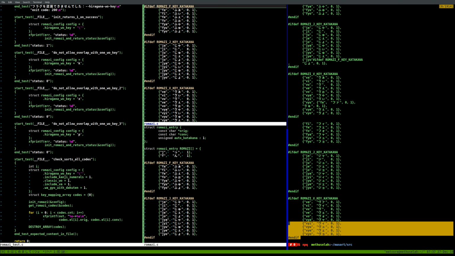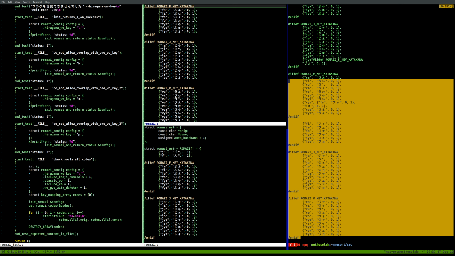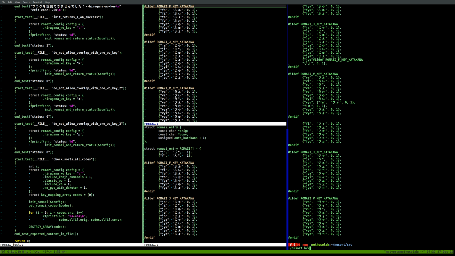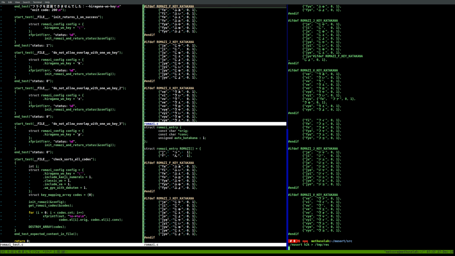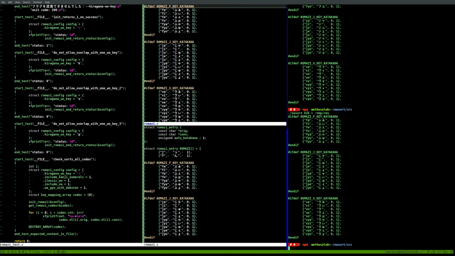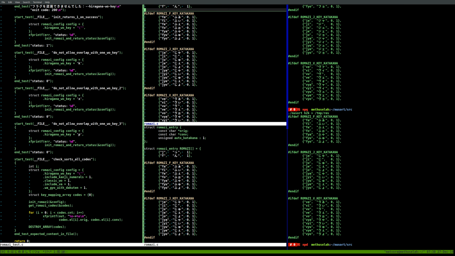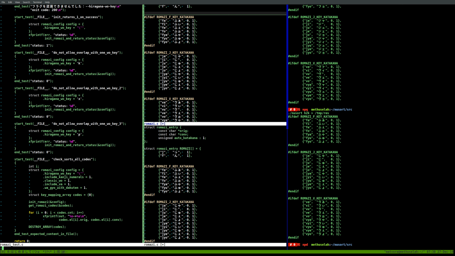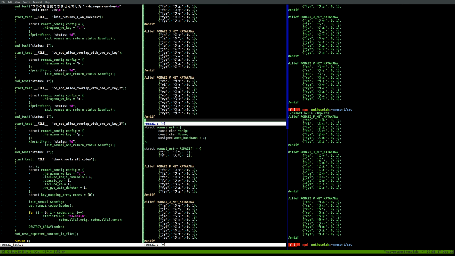Seem to work. Romaji. Oh no, it's interspersing the input with the output. So res 10. Now we can say read temp results in there. Okay. Good.